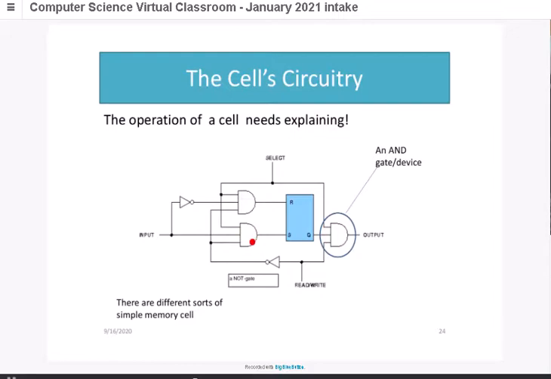Therefore, you've got a 1 coming out of the AND gate. That's actually going to trigger a set input. In other words, Q becomes 1 forever. Right? So you're now in a situation where you've actually been able to store a 1 in this very simple single bit storage cell.